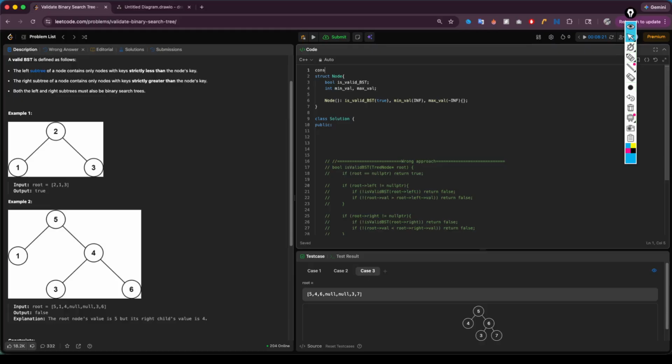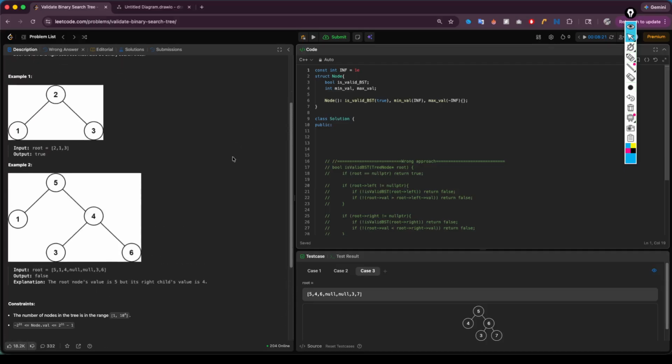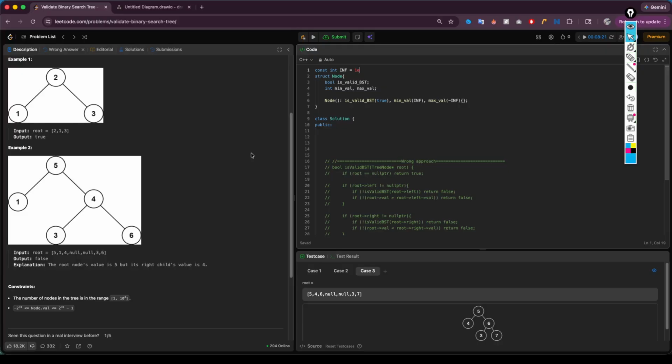And I'm gonna have constants in here, a value for each bound. So I'm gonna say this one is max of integer, and this one is min of integer.